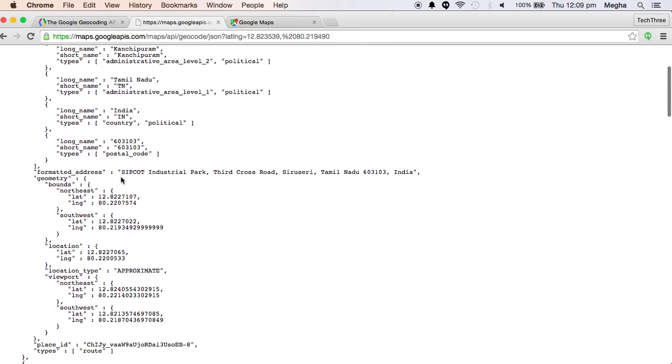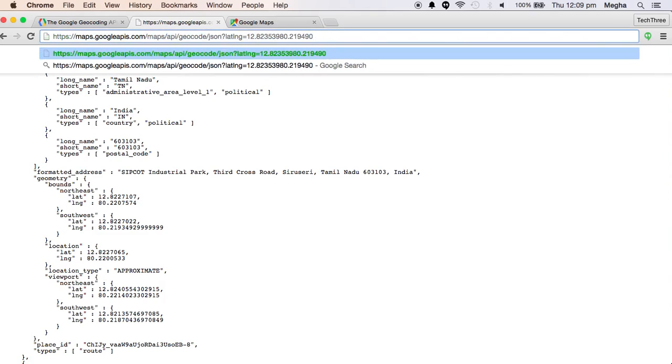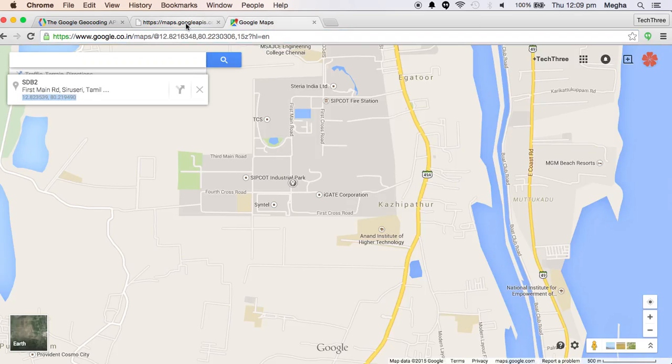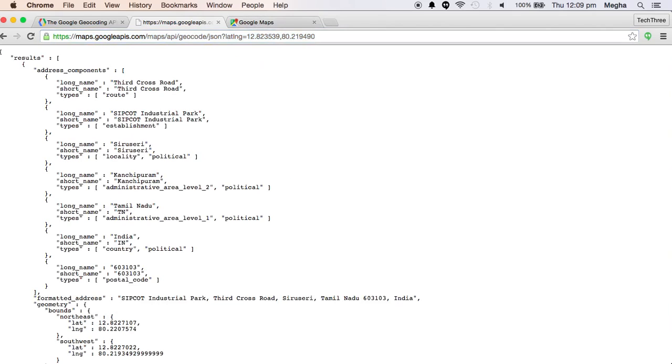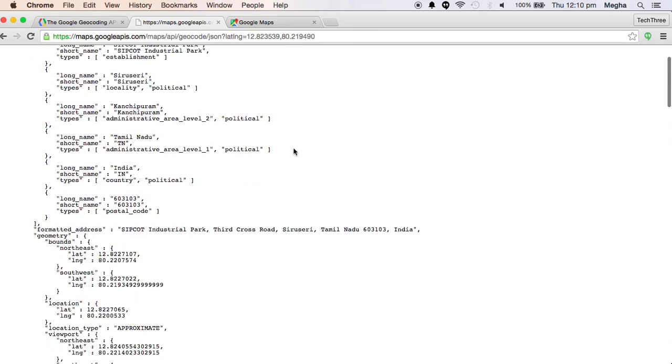See, if you notice the formatted address, you're getting support in industrial estate, something like that. You really want it dynamic. Once again, the spacing has come in. Be careful if you are using HTTP GET. There should not be any space between the payloads. Otherwise it will try to manipulate and fill the gap using %20 or something like that.